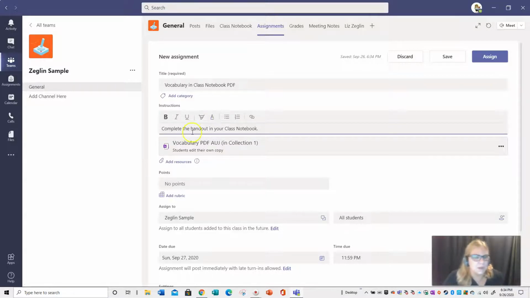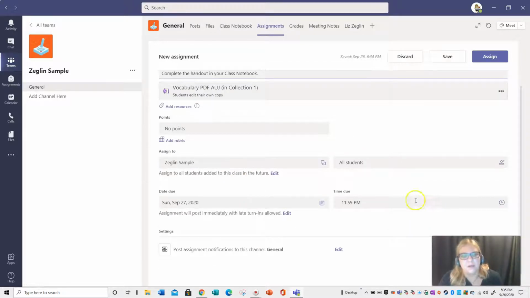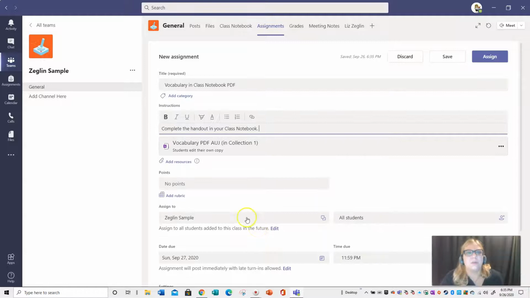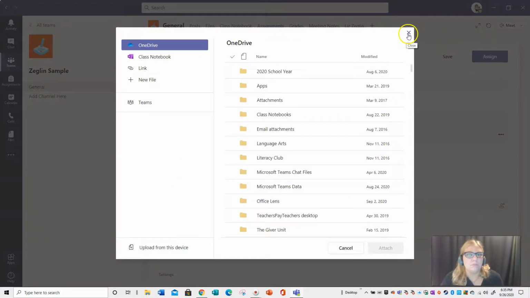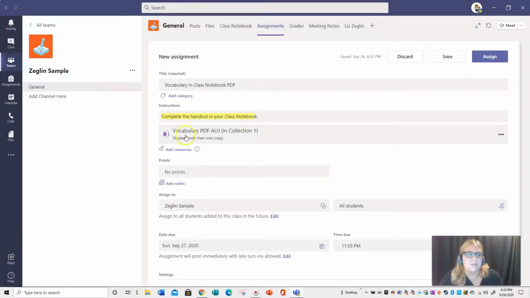Now, is this something I would grade? Probably not. The reason is it would take me a lot of time to go into those notebooks. When you do it for like 110 students, sometimes I might have success grading the first 4, and then it starts to slow down, and sometimes I'm not able to open them. So this is better for practice activities. Oh, I'm just noticing I can do that. So you learn something new every day. And I could put links here, maybe to the textbook or something.